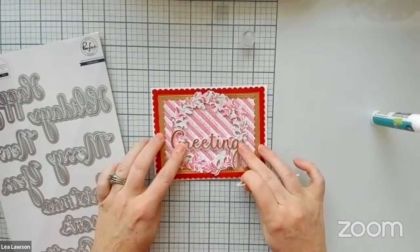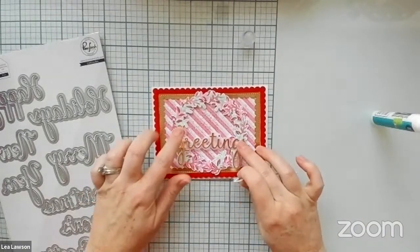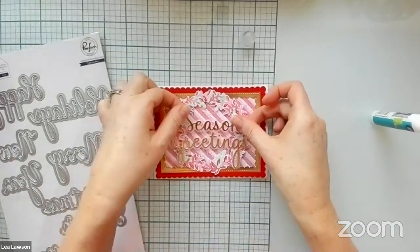Daniel, I agree. A little ribbon would be super cute on this card. I agree 100%.